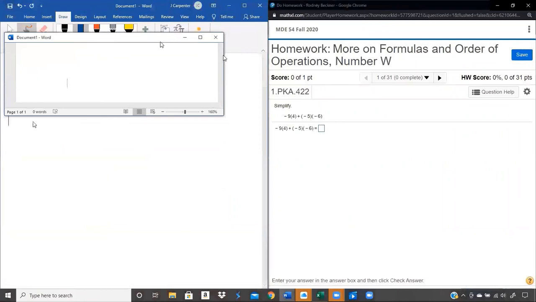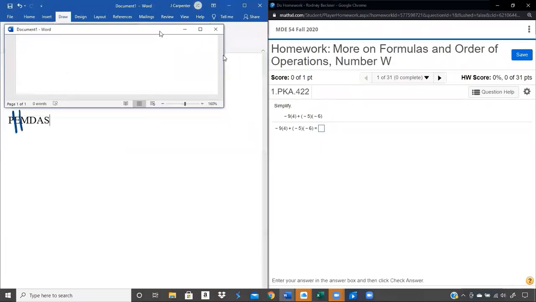All right, so again, PEMDAS, not MDAS. P is its own step, parentheses. E is its own step, exponents. M and D is its own step, multiplication and division. Addition and subtraction is its own step. 1, 2, 3, 4. When you're handling your multiplications and divisions, you're doing them from left to right. If you see a division and then you see a multiplication, you do them in that order.